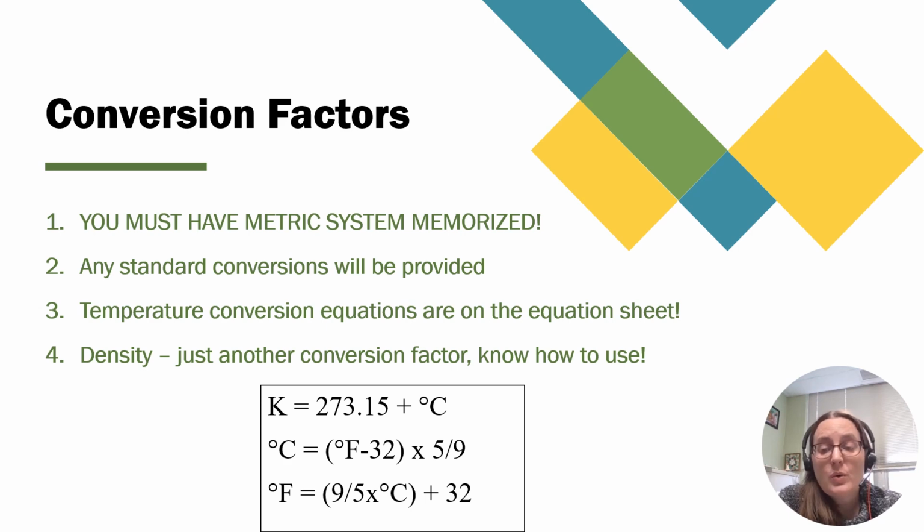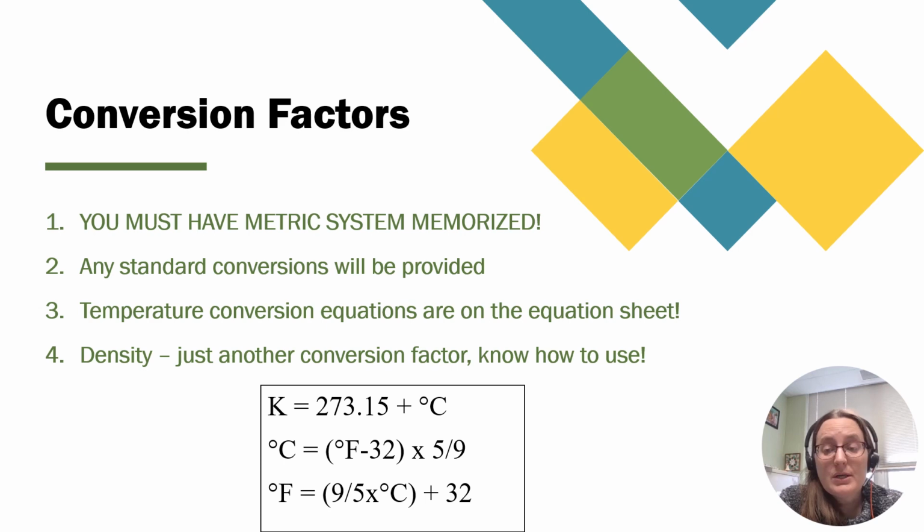Think about what you want to get to in terms of your final answer. If you're solving for Celsius, you're going to use the second equation there because that will give you your answer in Celsius. If you're solving for Fahrenheit, you're going to use the bottom one. The only one I don't have differentiating equations for is from Celsius to Kelvin and Kelvin to Celsius, but that's a simple addition, and so I didn't feel the need to rewrite that equation.